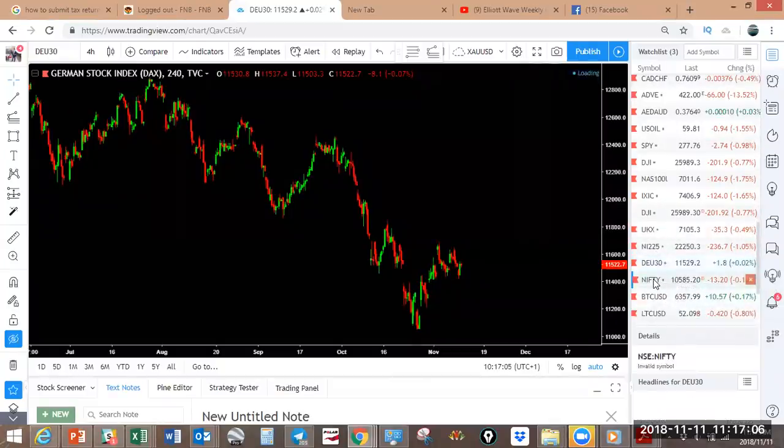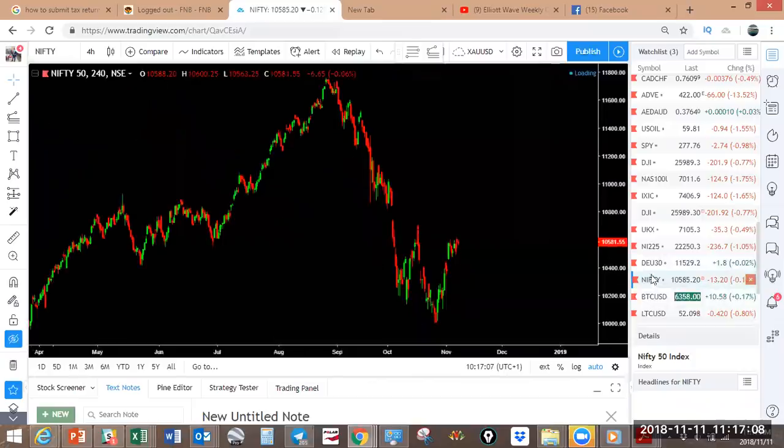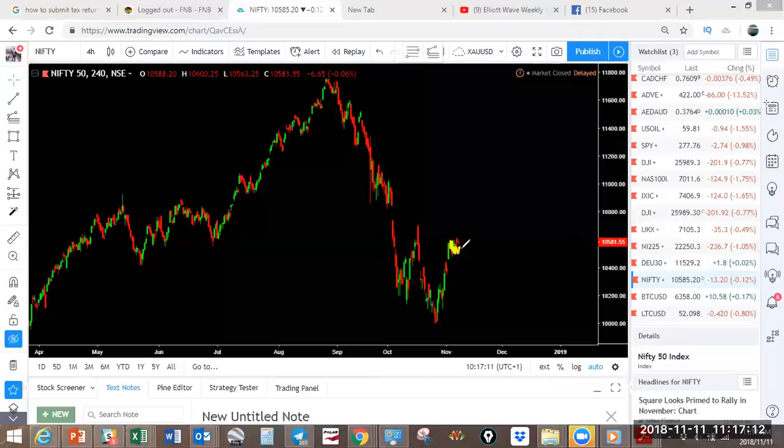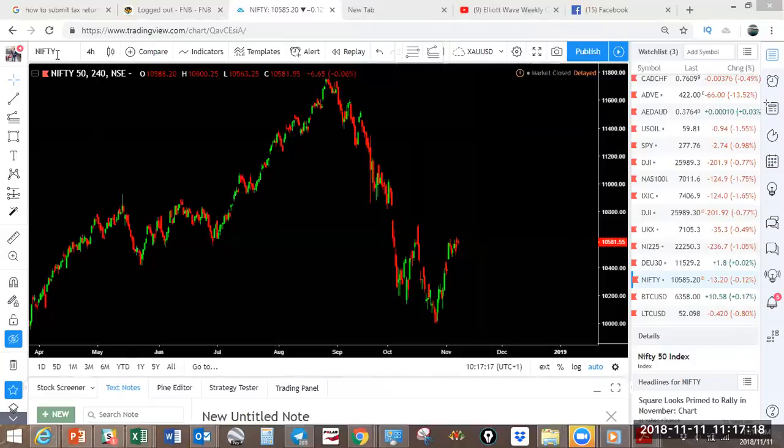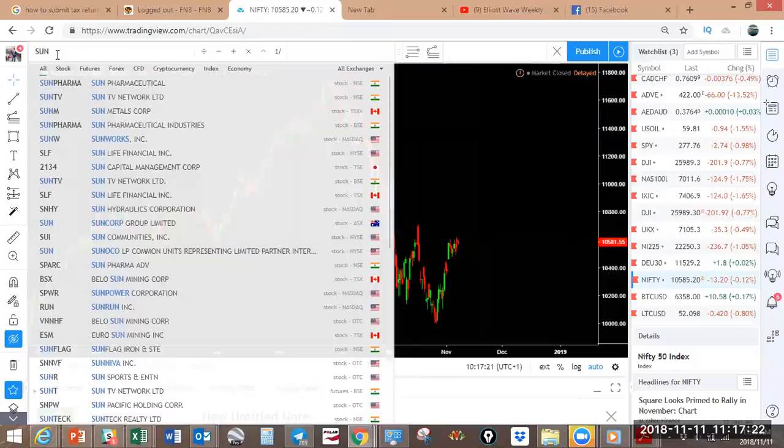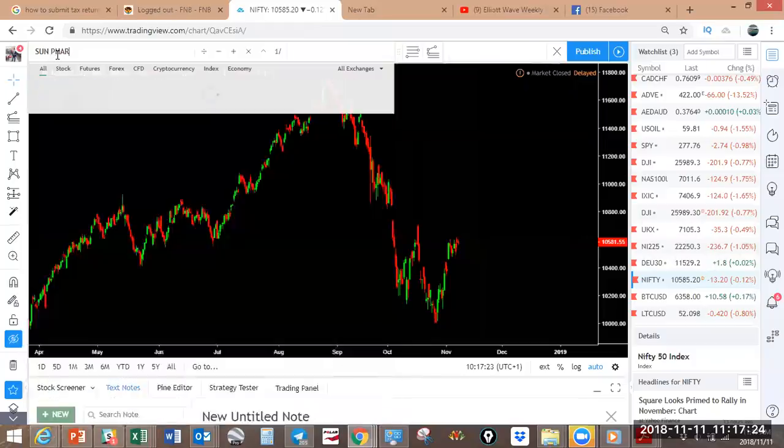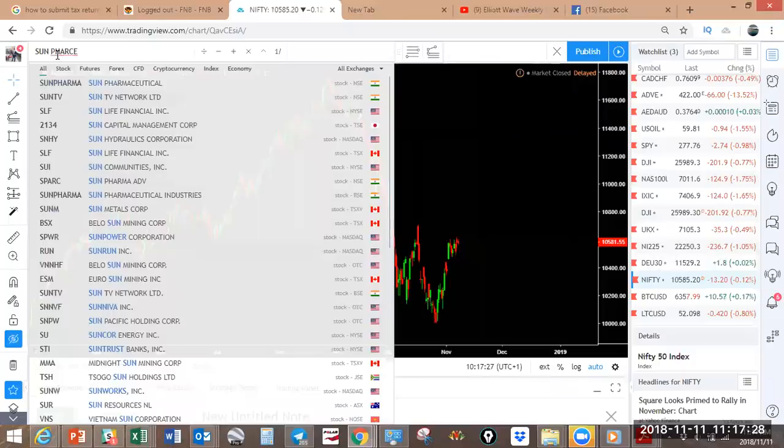Now we're looking at the Nifty. Also, pulse, we're correcting. You can see that they've all made a pulsing move. We're busy correcting here for further upside. So if we're looking at the Nifty, I always look at this Sun Pharma. I think there's a lot of people that are tracking this stock, mostly just for the sake of looking at whether the analysis also works on stocks.